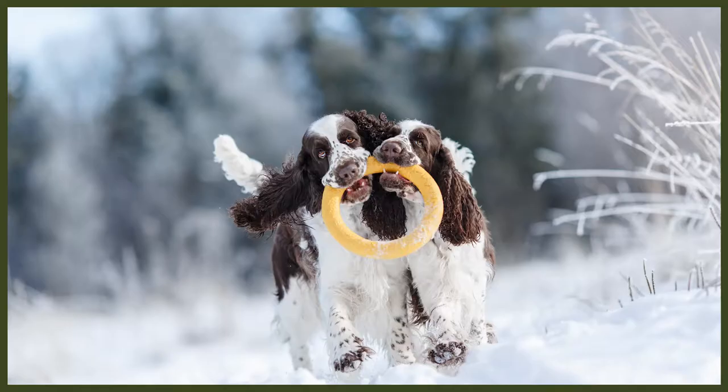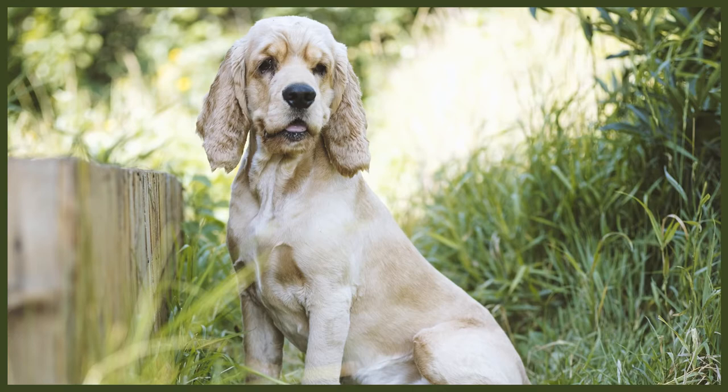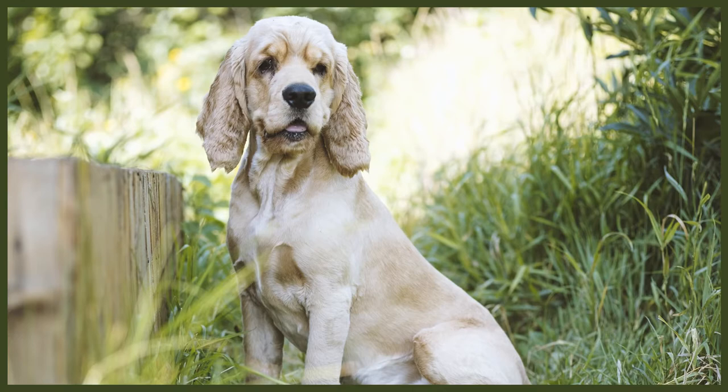Fact number two is all about the celebrity life and historical importance of these dogs. George H.W. Bush had a Springer Spaniel named Millie, and his eldest son George W. Bush had another one called Spot. Though this is hardly the breed's first appearance with influential figures — it's thought that William Wallace, commander of the Scottish army during the First War of Scottish Independence in the 13th century, had a Spaniel named Merlin. Merlin rode into battle with Wallace and his army during the Battle of Stirling Bridge. Though it was far too early to call Merlin a Springer Spaniel, the dog certainly is an ancestor of the modern day English Springer Spaniel.